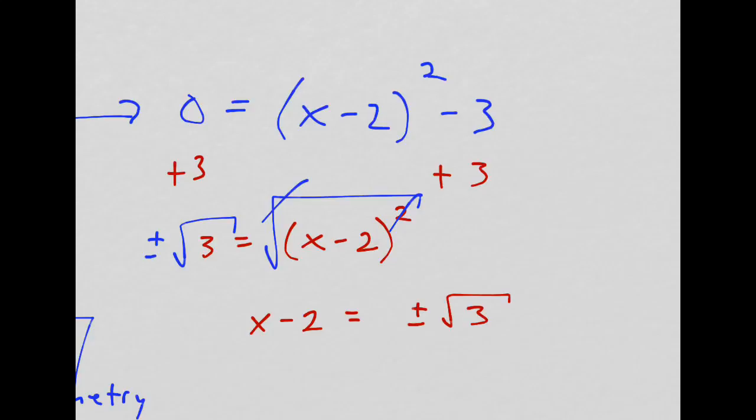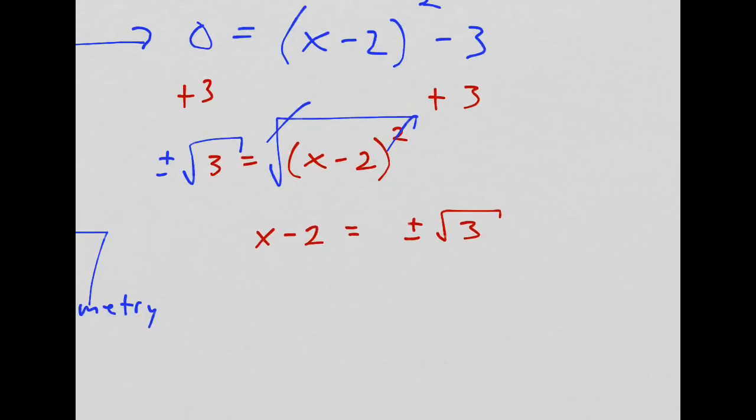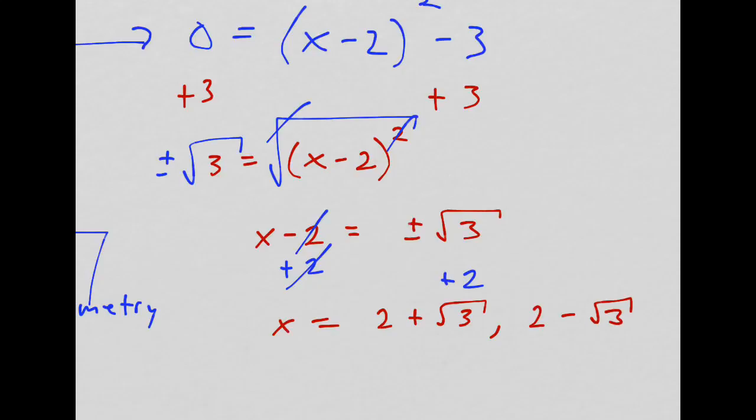I don't know what the square root of 3 is. Something, I don't know, 1 point something? Smaller than 2? We can put it in a calculator afterwards and figure that out. But right now, we don't need to worry about it. And then how do I get the x by itself? Add 2. That's not that bad, right? We'll do it again without graphing, but we'll do it again. So what I want to do is I want to put the 2 in front plus the square root of 3 and 2 minus the square root of 3. Those are our 2 answers.